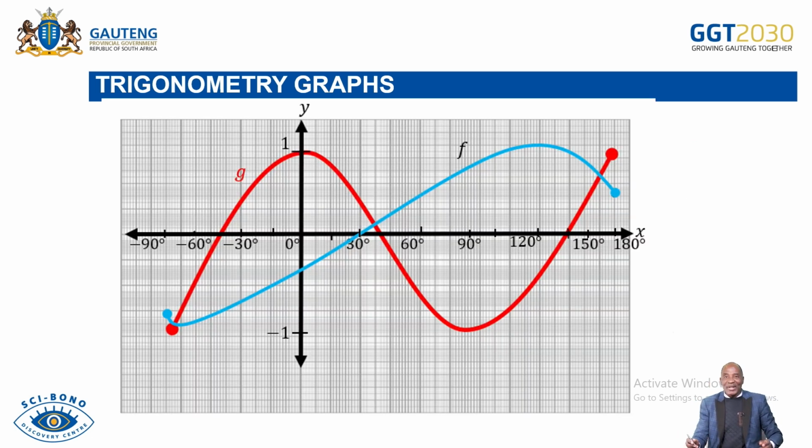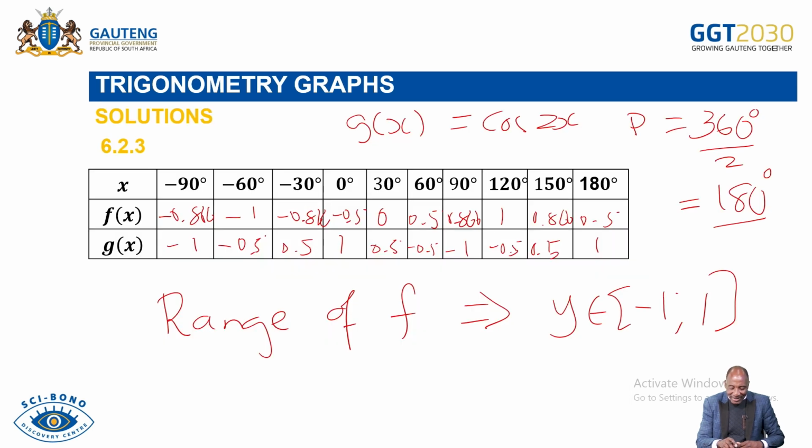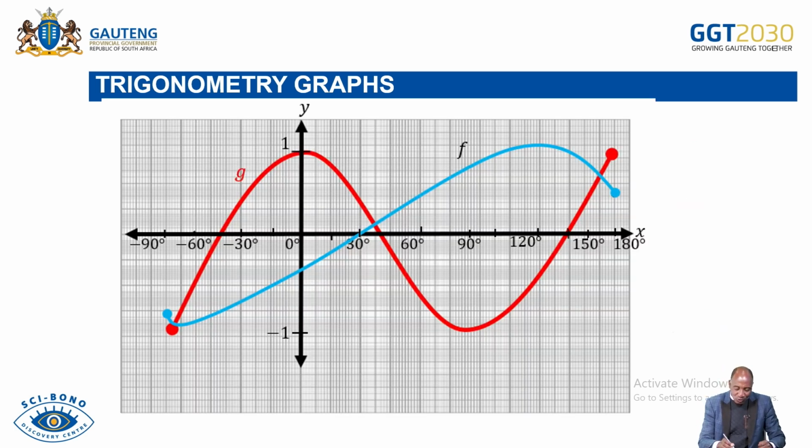We now want to move on and sketch the graph. Sketching the graph requires you to plot the points. I will start with the first graph, which is graph f. Our graph f, we said, is sine of x minus 30 degrees. So it's the blue graph. At negative 90 it is down here. Then you mark all your points, point after point, plotting until you are done.